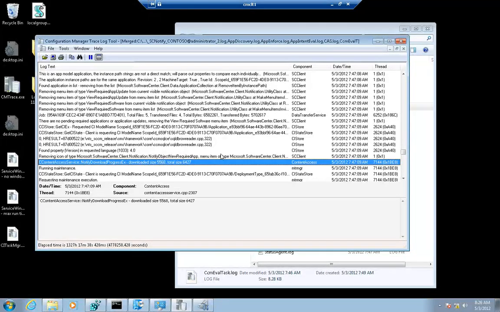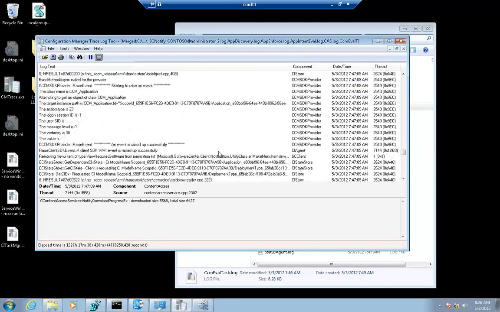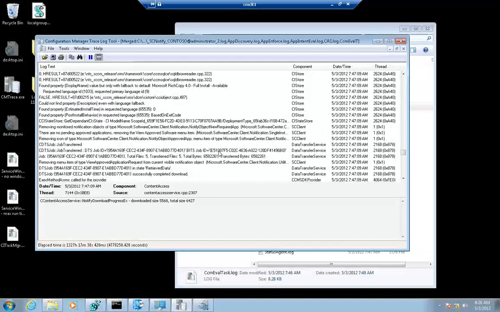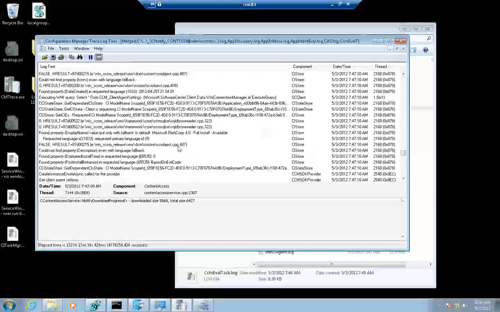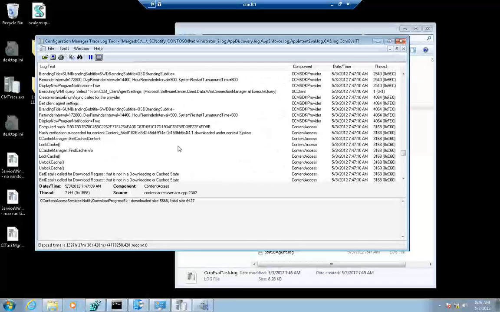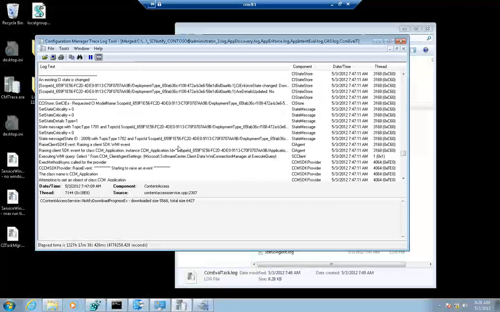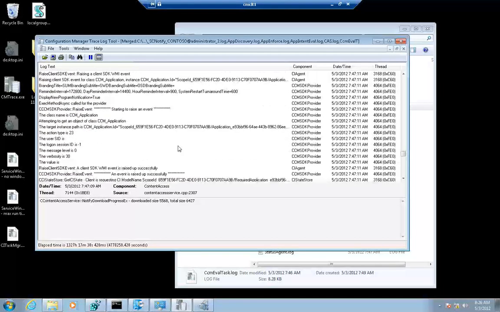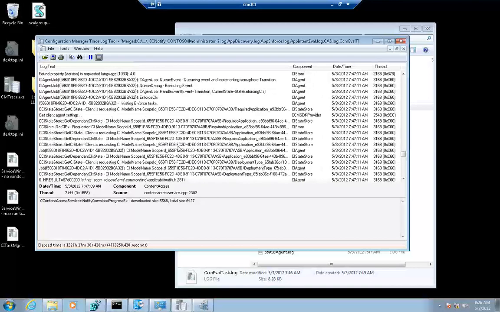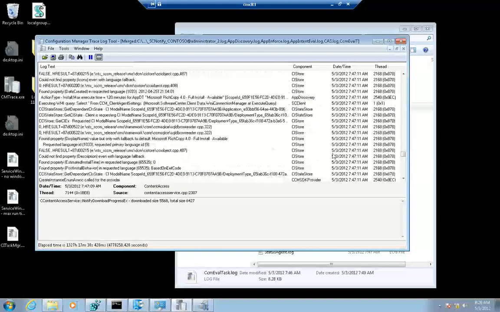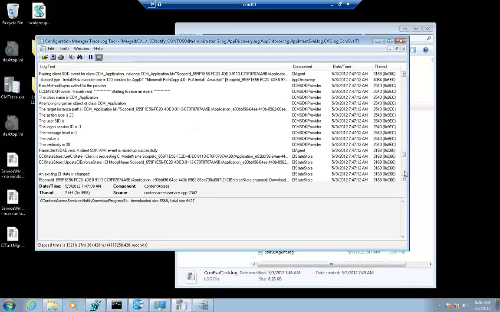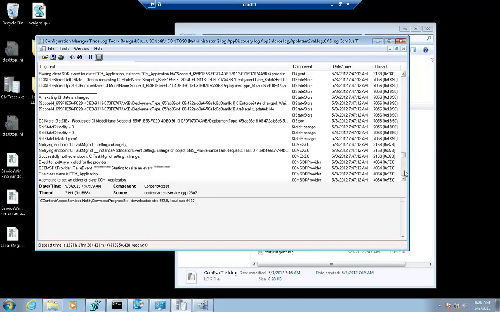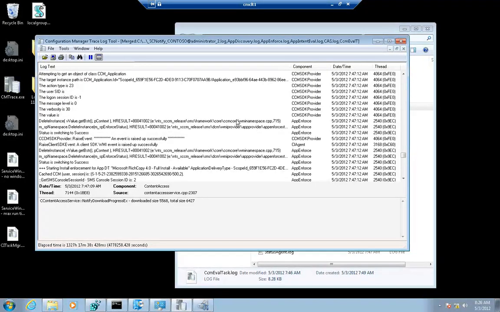So we have received the content, and in a minute we will see the final thread come into play. So still more DTS. We'll see the final thread that we're going to talk about come into play, and that is a thread called app enforce. So when we see app enforce, that's the component that's actually going to do the install. And all right, let's scroll on down a little bit quicker. There we go. So app enforce.